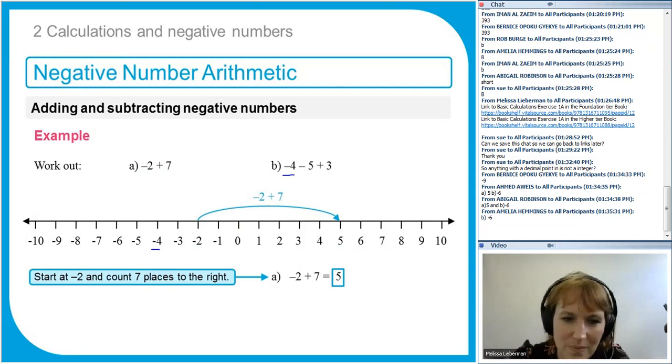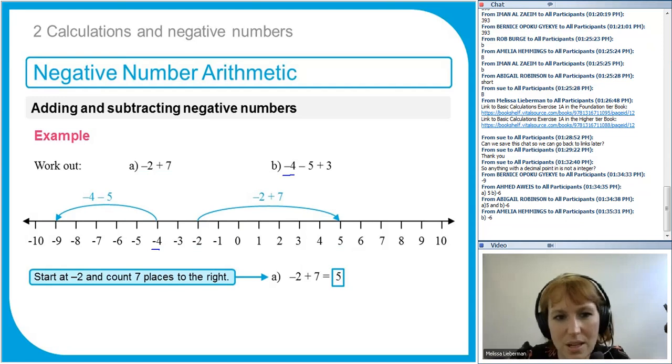So start at -4. Then subtract 5. So we start at -4 and we're going to go 5 down the number line, like that. That takes us to -9, but we're only part way through because then we've got add 3. So we go down 5, that takes us to -9. And then we need to go back up 3 again. I know I'm doing this and this, but you're probably watching a mirror image of what my hands are doing. I'm looking at the number line, so you're seeing it the other way around.